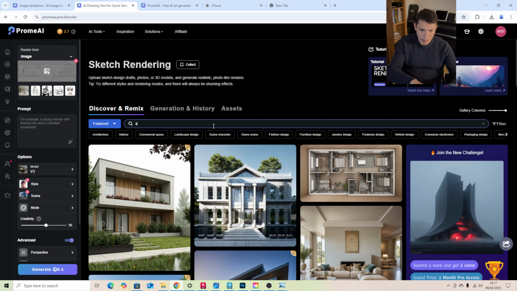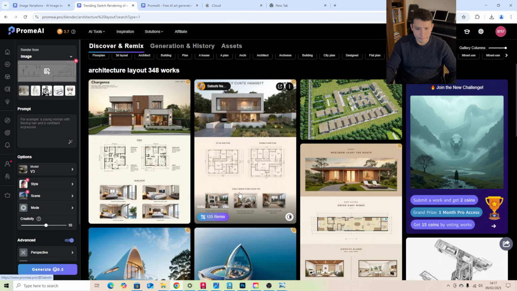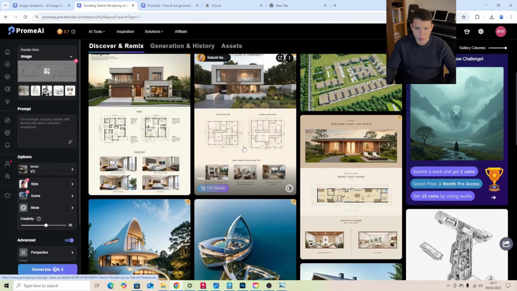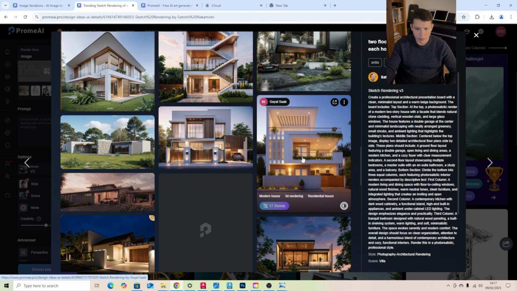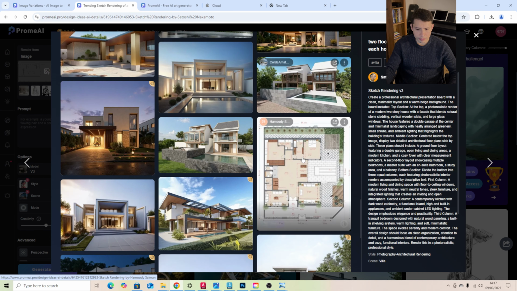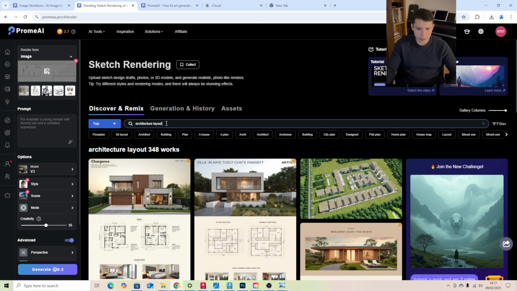Let's type here architecture layout. I want probably something that looks like this. Let's type architectural elevation.